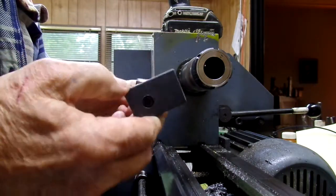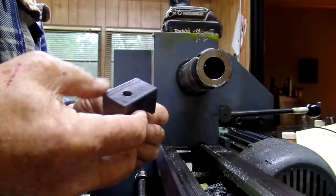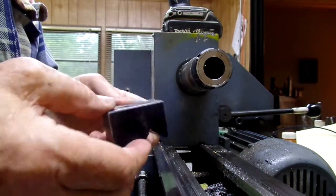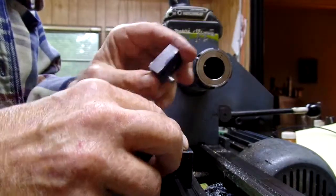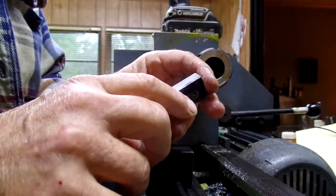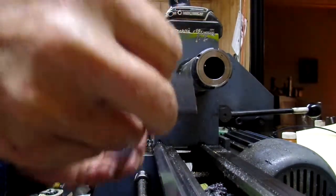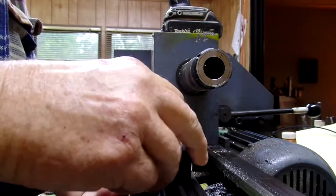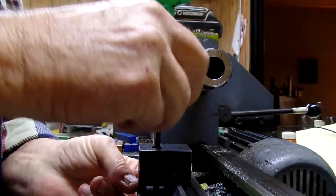This is a six millimeter screw and I sunk it very deeply in here to be able to use this. I haven't ordered a longer screw, but that's my adjustment. This goes into a little bit of a hole there. To install this thing, this is how you do it anyways.